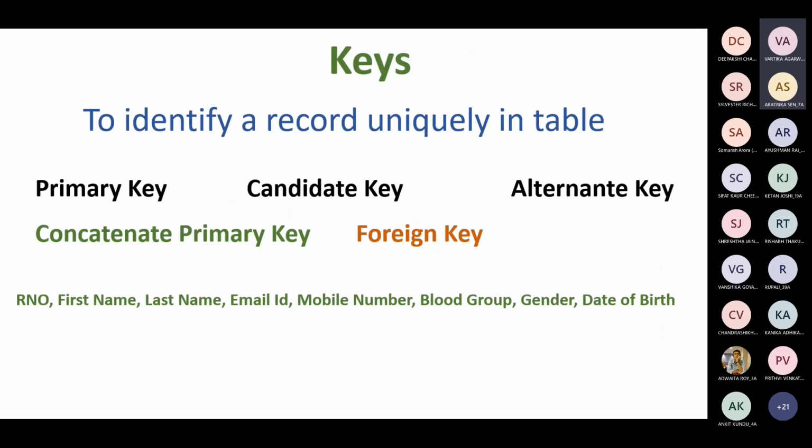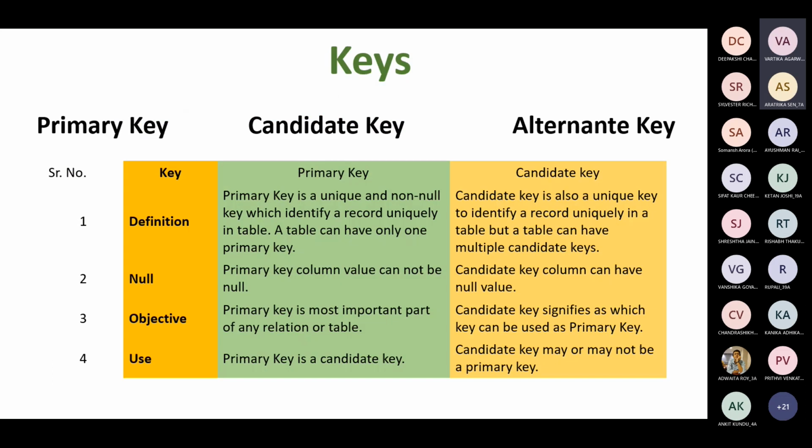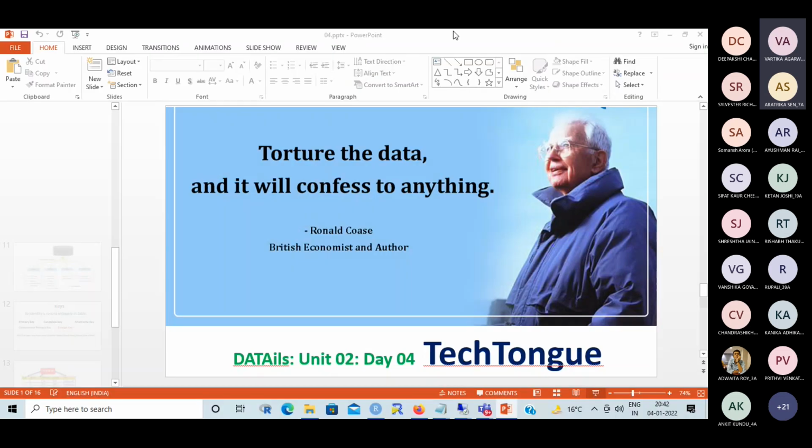In the next class, we are going to discuss keys: primary keys, what is a primary key and candidate keys, and what are the differences between these. These are very important interview questions. A very important concept you should understand. Of course, all the concepts are very important, but from an interview point of view, it would be a very important concept. Okay. Got it?